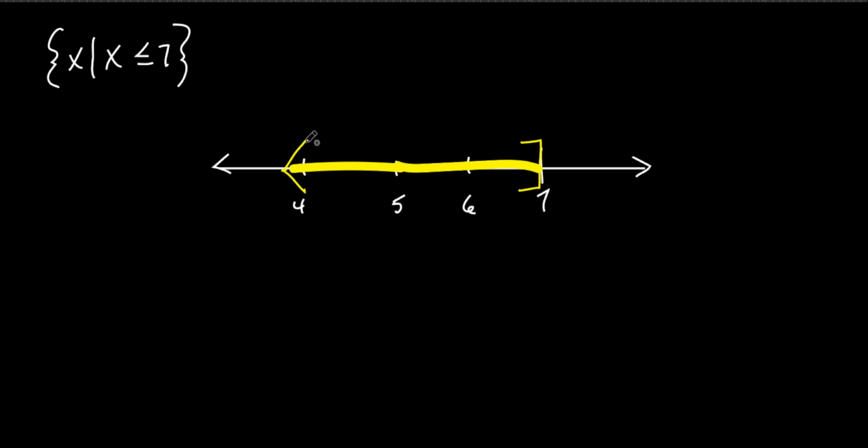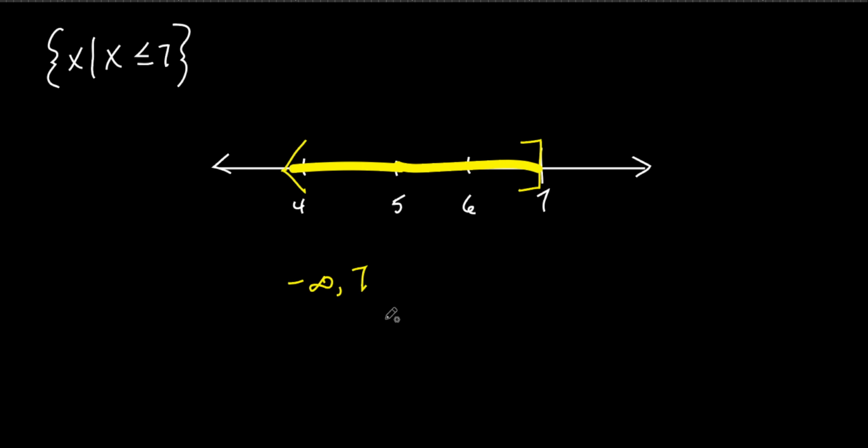So what do we do with the arrow? What do we put in interval notation? See this arrow right there? What does that indicate? Infinity, right? But it's going to the left. Now, here's something that's a little different. It's going to be negative infinity, because it's going to the left. So you still have infinity down there, but it's in the negative direction. This way would be positive infinity to the right, and that way to the left would be negative infinity. Make sense? So in our interval notation, we're going to put negative infinity, and then a comma, and then a 7.